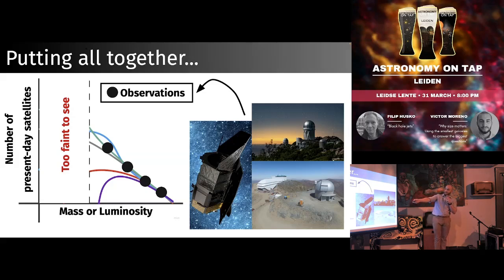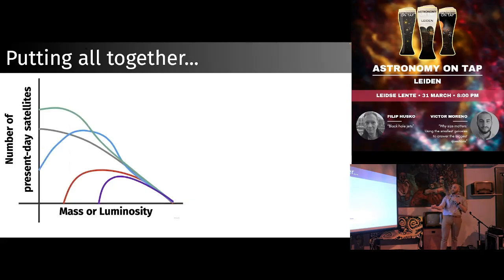Of course, you have some models that give you a very similar answer, and that's why we need to push into the really faint regime of dwarf galaxies and the smallest galaxies, because then we would be able to disentangle them. If I go to the previous slide, you can see that these models that look very similar in the range we were probing with our observations may differ once you go to lower luminosity galaxies. So that's the approach: you always try to detect as many galaxies as you can, and from there you can hopefully distinguish between one model and the other.